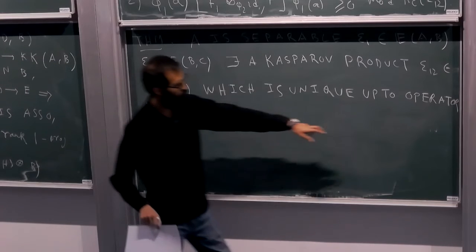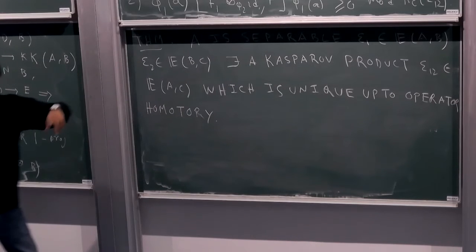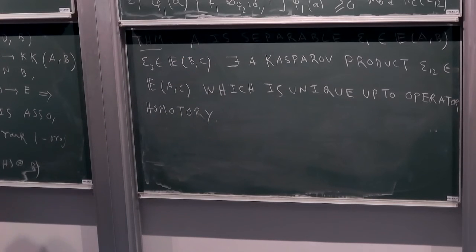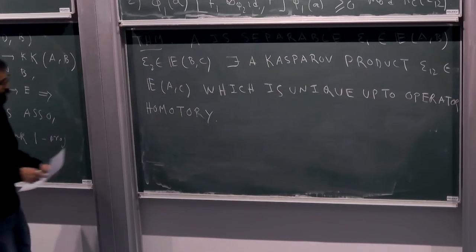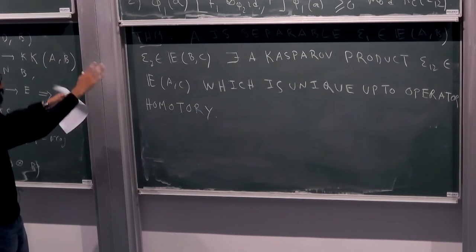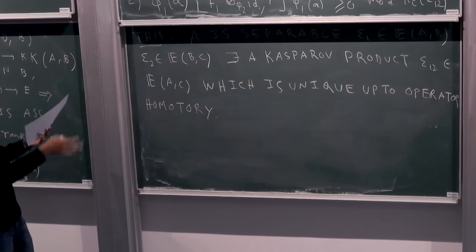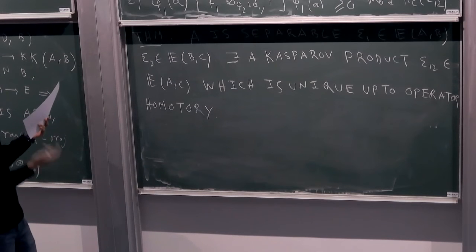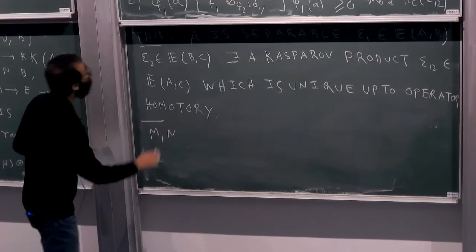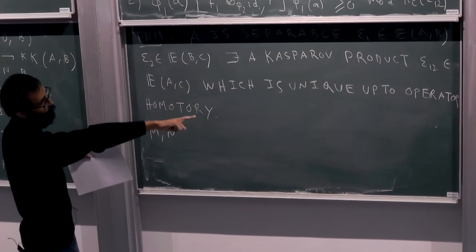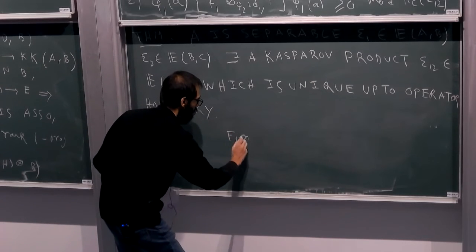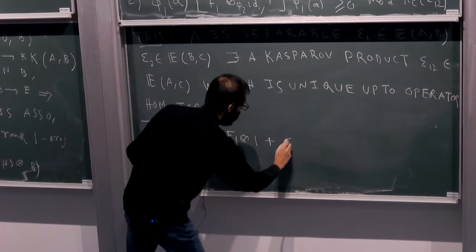But with respect to the operator homotopy, we would be landing inside KK hat of AB. And it is a wonderful theorem that if A is separable, then KK hat AB is KK AB. So you indeed get to KK AB. So the proof goes on as follows. Given this data, you choose very judiciously your A1, A2, and AF in the technical theorem, and you get M and N. The previous lemma, where is it? The proposition guarantees you a connection so that this thing makes sense.